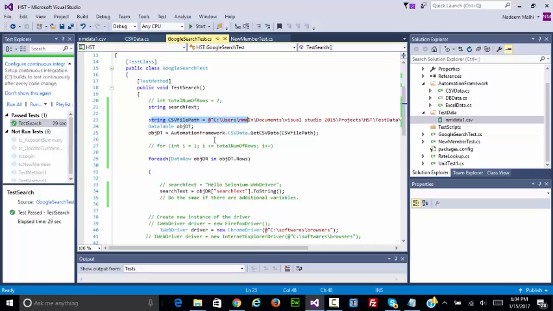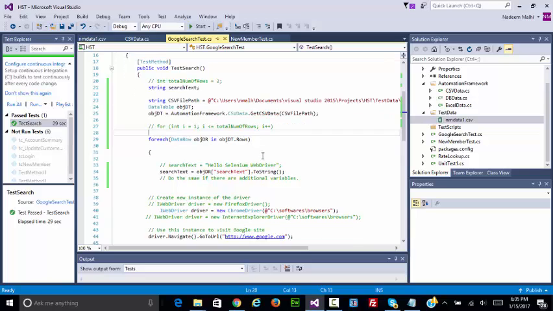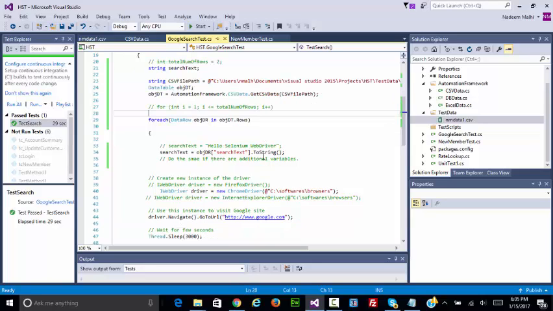Once that method is called, it is going to return us the data table, and then we use this foreach loop to go through all those different rows within the data table and assign the value to the search text variable.